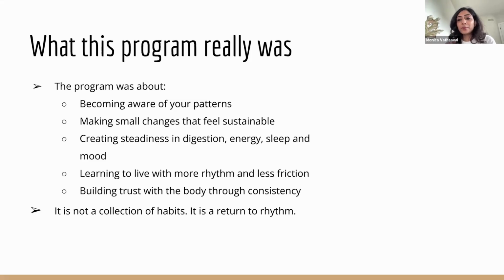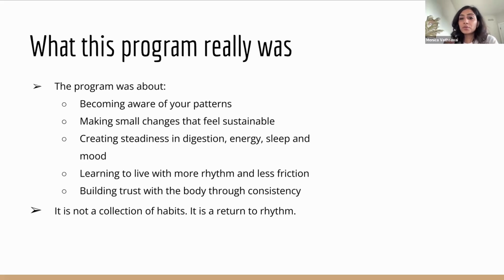Rhythm is one of the most foundational ways we can support our overall health. All of our bodily processes work on rhythm. All our hormones work on rhythm, and hormones impact literally everything in our body. So this rhythm is the basis of the program. Our bodies function best with a certain amount of regularity. Our digestion, our hunger, our sleep, hormones, energy, elimination, even our nervous system. All of these systems respond to rhythm.